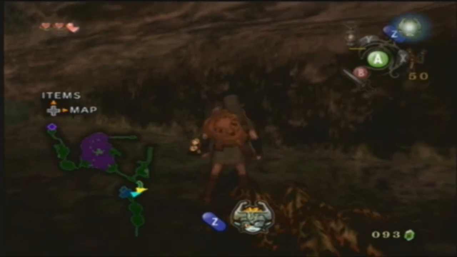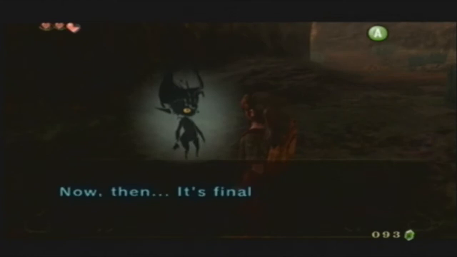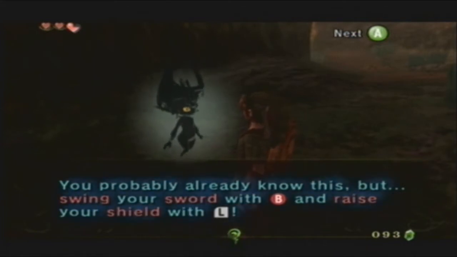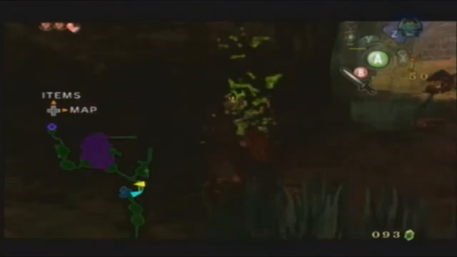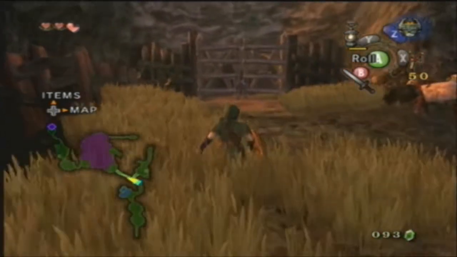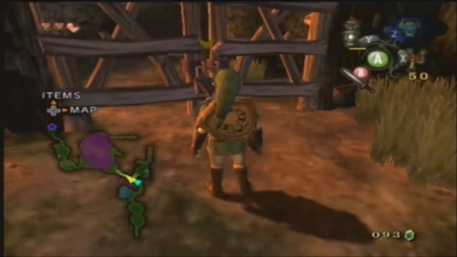Oh yeah, the cool thing, if you press A right after a fight, you do this cool move thing, like putting away a weapon. Now that I finally came for that weapon I worked so hard to get, I probably already know this, but swimming sword, oh wow, you know what, shut up. I just killed something, I think I know. Hey, slice. Banana! Now, you can't dig through this. So, without a key, you cannot proceed.